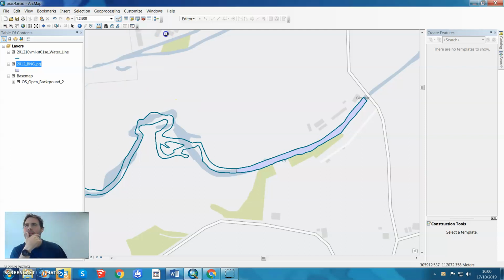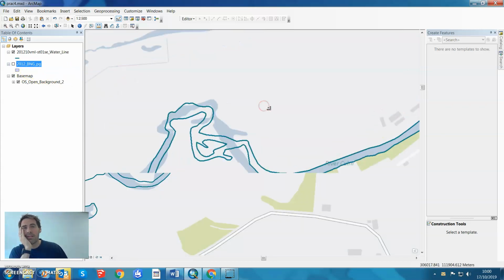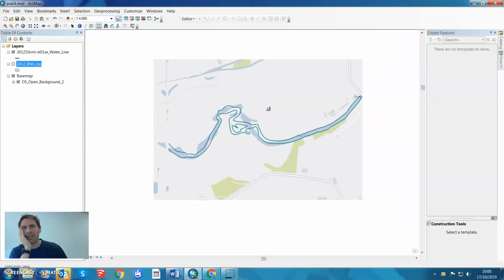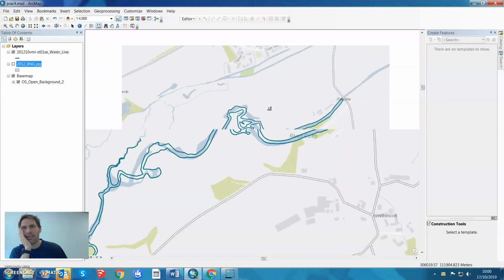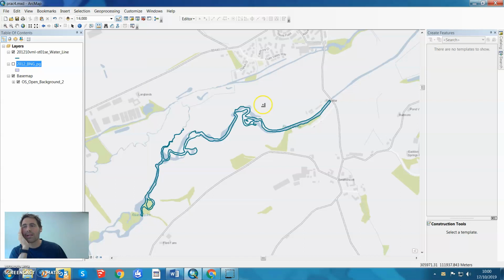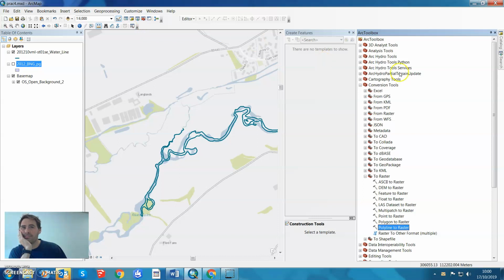Right. So great. We've done the first way. Let's come up with a better way, a different way. What we can use is Arc Toolbox to do this for us. So if we open up Arc Toolbox here, you see there's so many different tools.